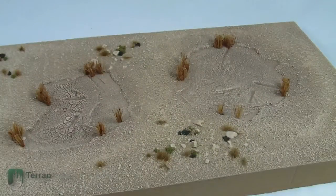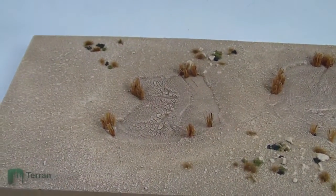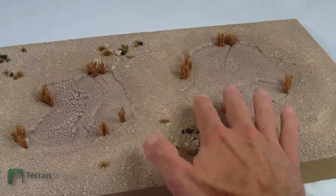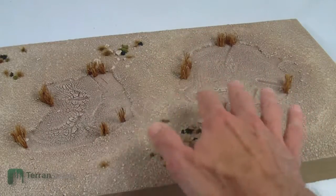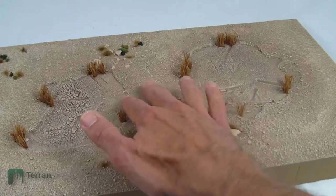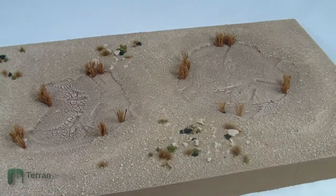Here you can see the dried pond cracked earth — officially called the dried mud board — which gives you a sense of the scope of the patches of cracked earth I'm putting down. What I tried to do was drop the height here to make it a bit of a valley, to give the sense that these areas are more connected. I don't think I lowered it quite enough, so that's something I might explore in the future — the idea that these were once a larger body of water that pooled into these areas.